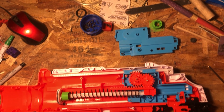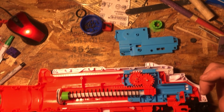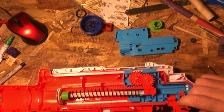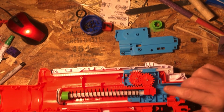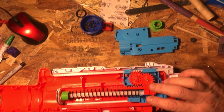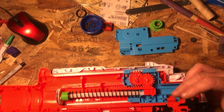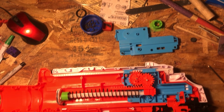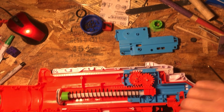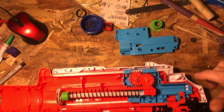So it does increase the performance. Unfortunately, my chronograph does not go up to 31 millimeter on caliber. I don't know why. It's the same one Qualcomm has or had. But what I can say is I went back, I watched videos on what this thing was shooting stock, and it's shooting past that. Flat shots are going out 50, 60 feet, more like 60 feet. I'll have some videos soon on it shooting. With an angle, it's definitely hitting the 70, 80 feet, and occasionally even 100 feet. Yes, I said 100 feet.